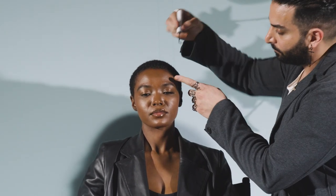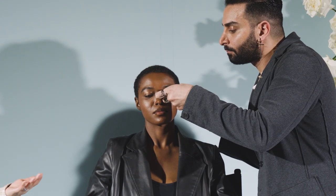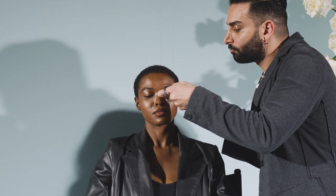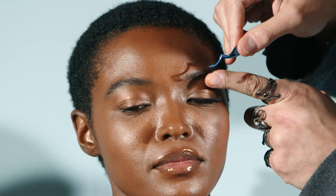Even the bands on Ardell's seamless collection are thinner than any other brand, so you can really stack them. You don't feel them. You don't feel the corners poking on the outer or the inner, which is probably the number one thing with even a strip lash. It's that corner that clients complain about, always that inner corner where something's poking. You don't want to feel a lash at all. I always say if you can feel it at all, it needs to move or be trimmed, something needs to happen. So these are great, considering they're going underneath. It's really, really light.